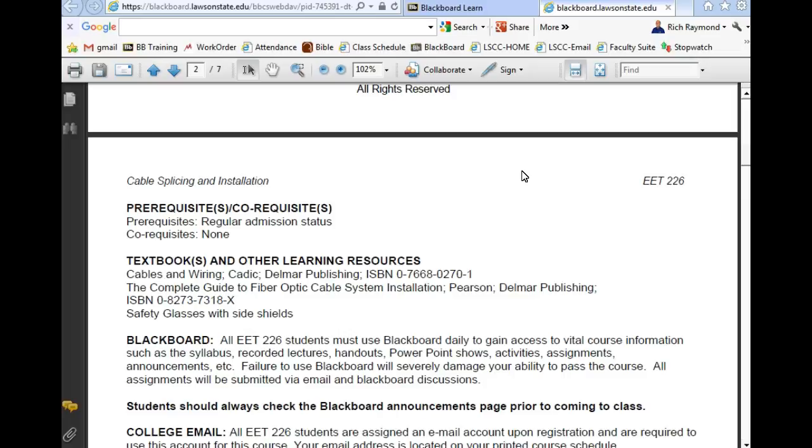Okay. In fact, I didn't even order this time. When I looked at the price of the books, I knew, man, there's no way in the world we're going to do that. So basically the only thing you need for the class, we provide everything else, is you gotta have safety glasses with side shield. Safety glasses, you gotta have safety glasses. No, we're gonna supply everything. This class we supply everything.